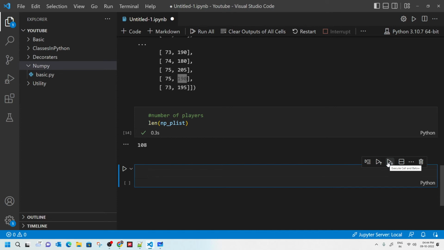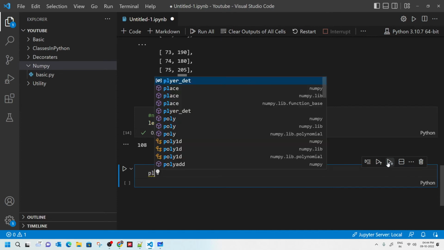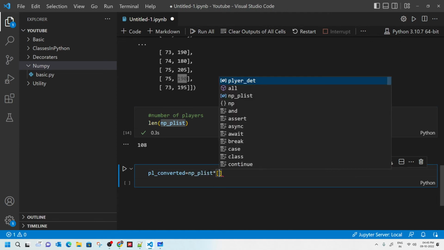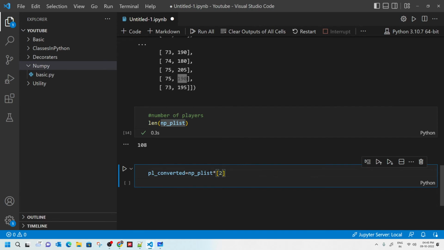So what we can do is say player converted equal to, we have to convert the weight into pounds. So we'll copy the name of the list, and to convert weight into pounds we have to multiply it by 2, and for height we don't want anything, so I will just put 1.